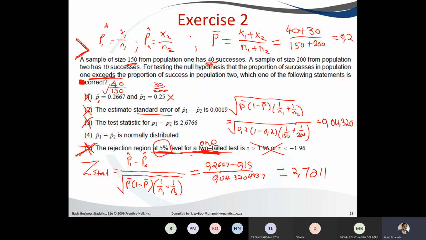And since we're doing a Z test, the assumption is that the population and the sample are normally distributed, because if the population is not normally distributed, we assume that our sample size will always be greater than 30 for the bigger sample size. And because of that, we assume that the population proportion will follow a normal distributed function. So number 4 is the only correct answer in this instance.